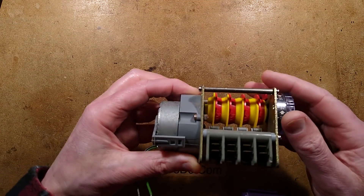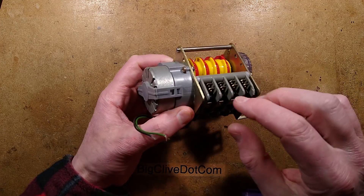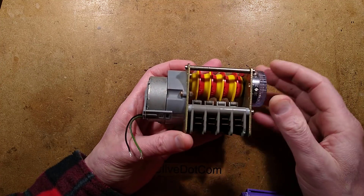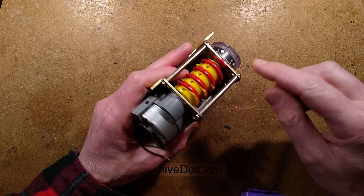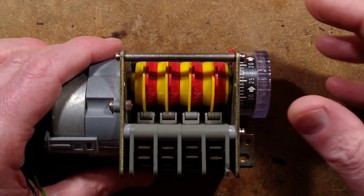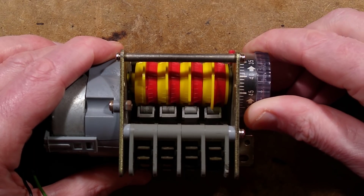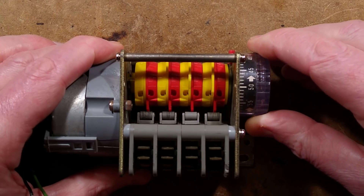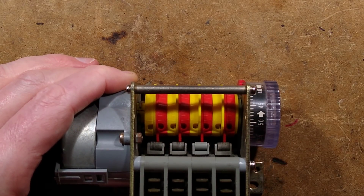I thought it was going to be a traditional cam switch as used in control systems - you can get them in various lengths. These have micro switches, a synchronous motor, a gearbox, and then the cams. You can program the cams by putting a little allen key in and adjusting them. As it rotates, you'll see switch one, switch two, switch three, switch four, and then reset. Hear that they're all a bit staggered - that was reminiscent of the Barrowland sign resetting.